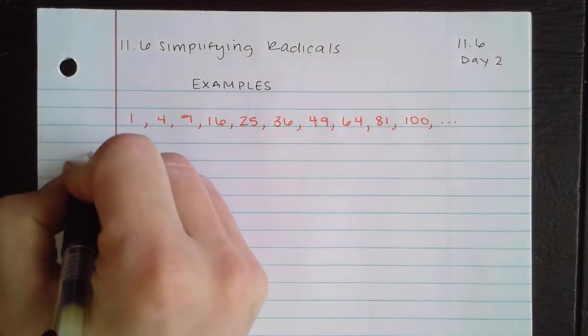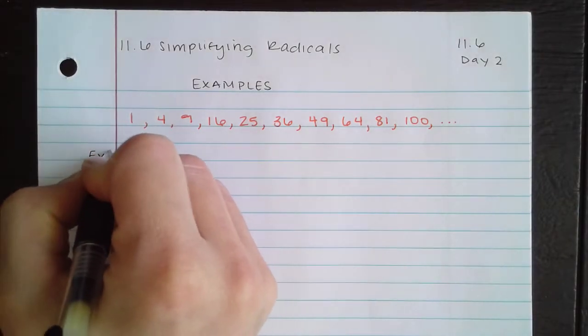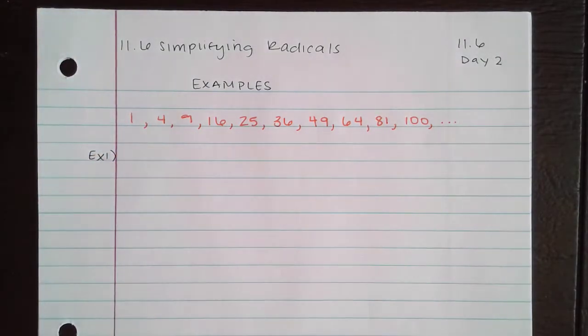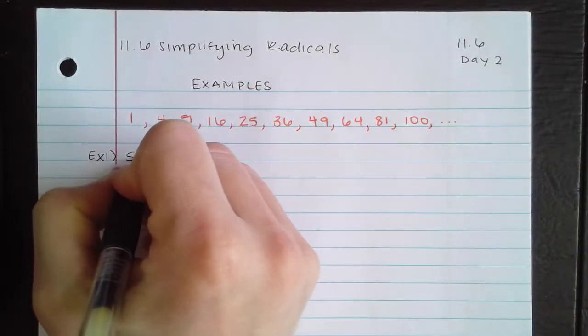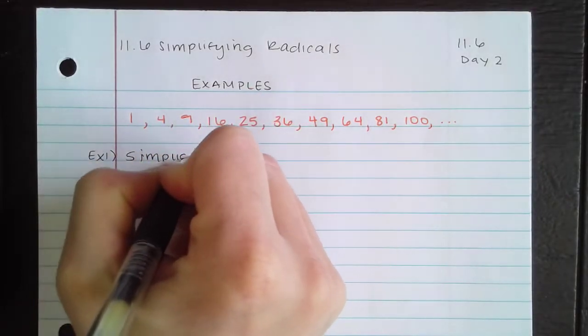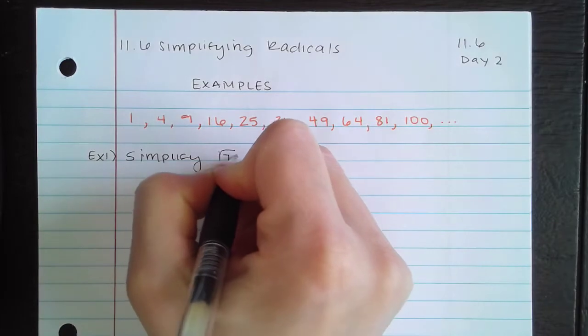Let's look at some examples, and I'm just going to do 5 examples. Like I said earlier, I might explain it a little bit differently, hopefully in a better way for you. And if you're going, hey, you explained it better yesterday, I preferred the way you did it yesterday, that's totally fine. So let's look at the square root of 75. So simplify the square root of 75.